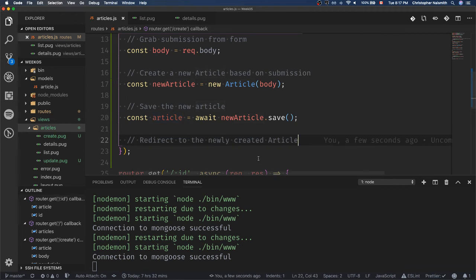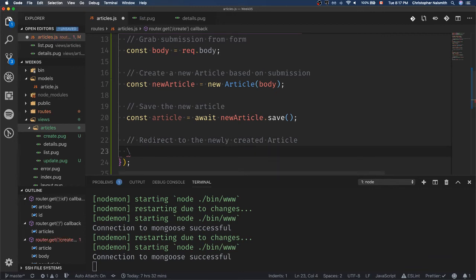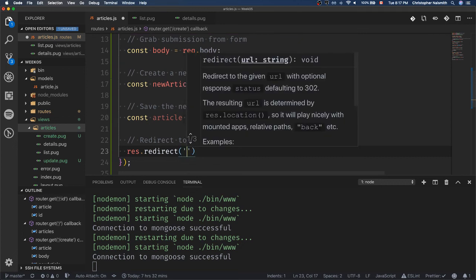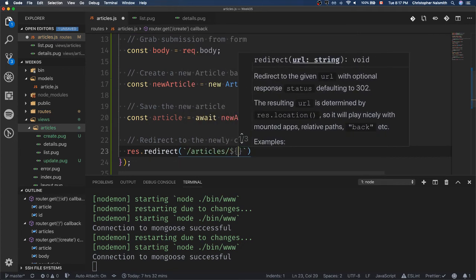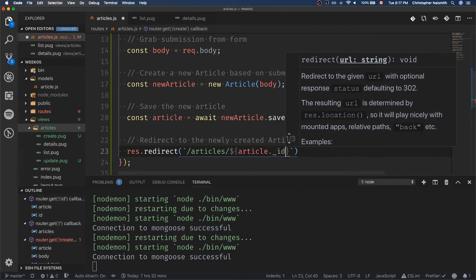So unlike our other routes where we are passing data that we've fetched from the database, what we're going to do is redirect based on the ID of the article. In order to do that, we use res.redirect, and we say /articles/article._id.